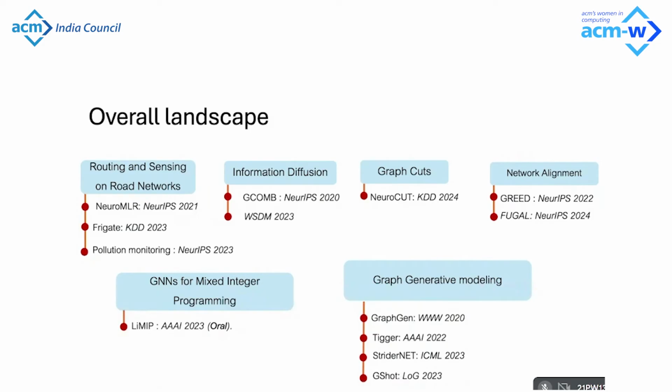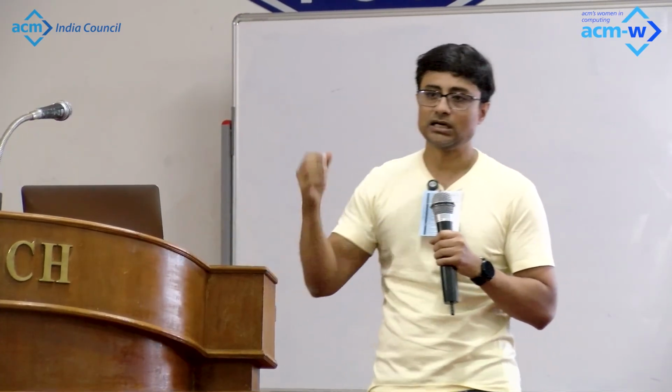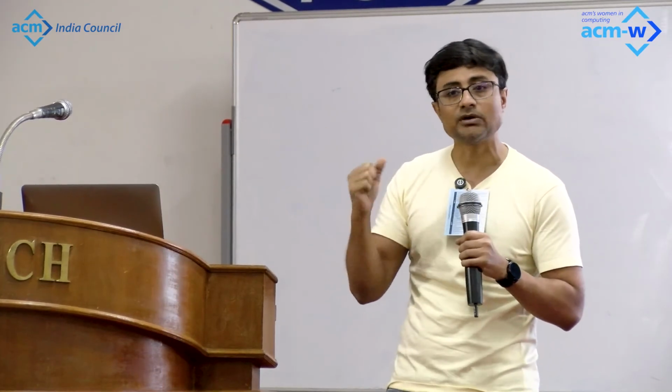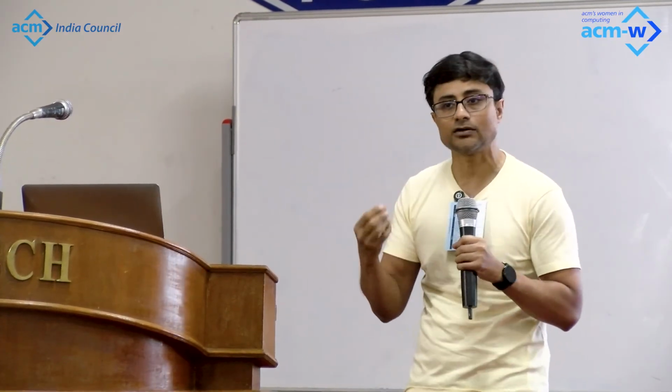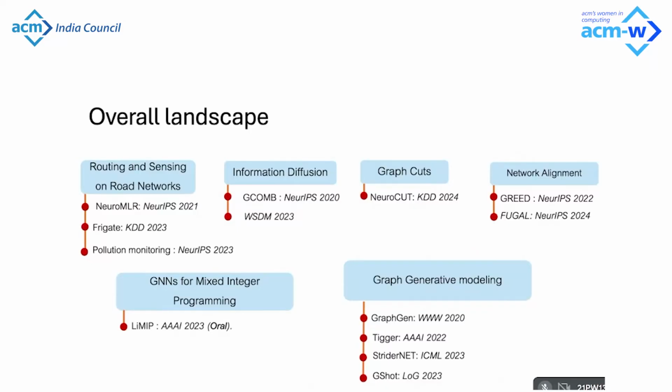Similar ideas apply beyond this. Graph edit distance is just one example that we looked at, but in my group, we started looking at learning graph combinatorial optimization problems using GNNs. We looked at various different problems: graph cuts, learning distances, graph generative modeling, routing and sensing on road networks and so on. Some of them were very application driven. For example, in graph generative modeling, we tried to design new drugs and new materials, which are again combinatorial optimization problems. In the NeurIPS 2023 paper, we tried to distribute sensors in Delhi based on which locations as a whole will give you the most accurate information for doing good interpolation or extrapolation of pollution monitoring, right?